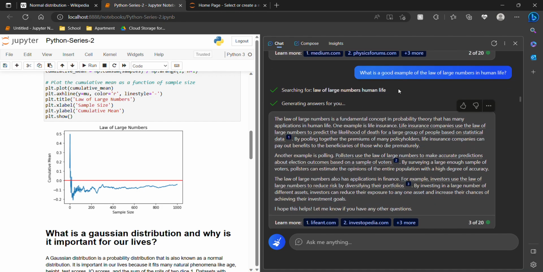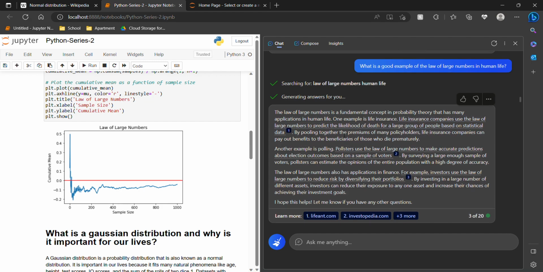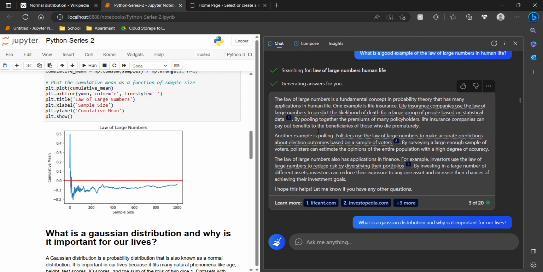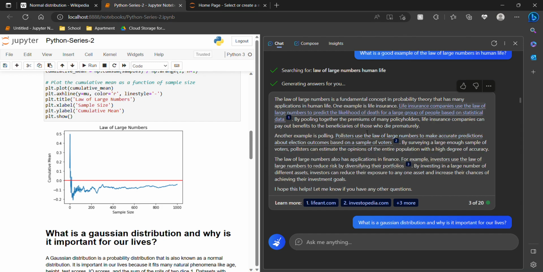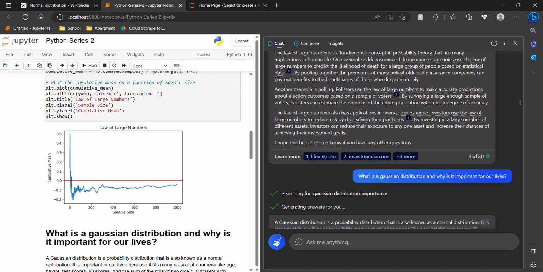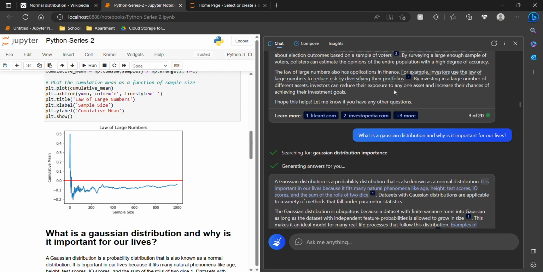And then I asked for some examples, and it gives some examples of the law of large numbers, such as life insurance, to model the likelihood of death for essentially determining the premiums of policyholders, very interesting. And then things like polling. So one motivation behind this channel is that the election is coming, and it's going to be probably crazier than it has ever been before. And so polling is another place for the law of large numbers. We can survey a sample large enough to see with a high degree of accuracy the average, a similar idea here. And then applications in finance, like diversifying your portfolio, making sure that you're not risk averse by exposing yourself to a large amount of data and changes within that.